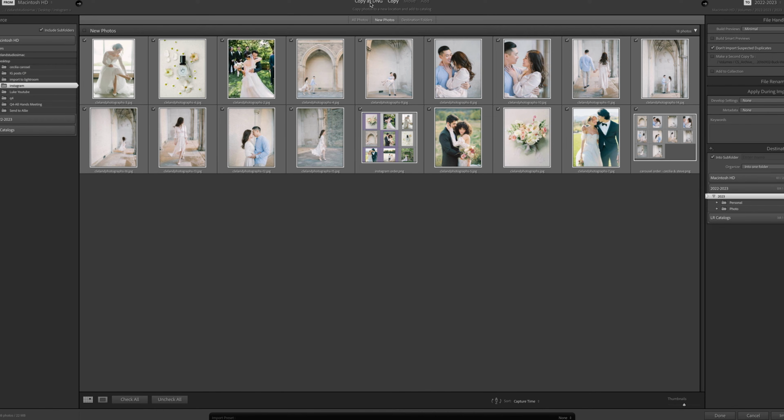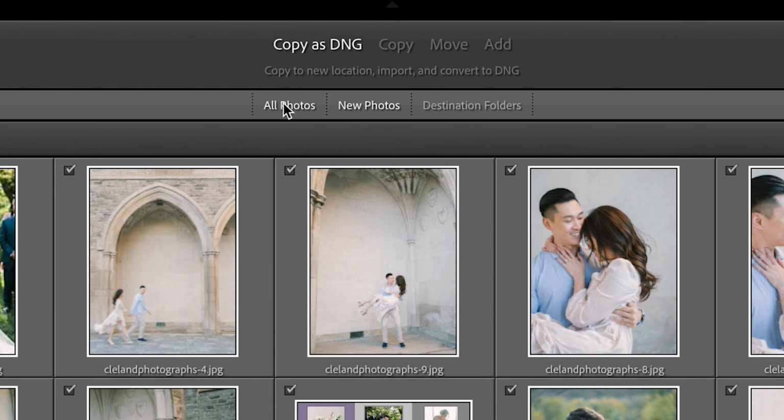The thing along the top is also important: Copy as DNG. Converting to DNG is just a file format. Depending on what camera you have, your Nikon camera will have .NEF, and your Canon camera may have something different, I don't exactly remember what it is. DNG is a kind of universal camera format.